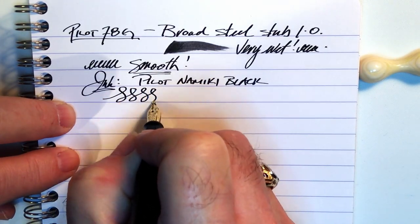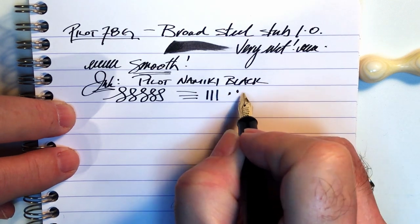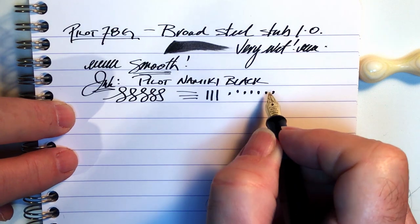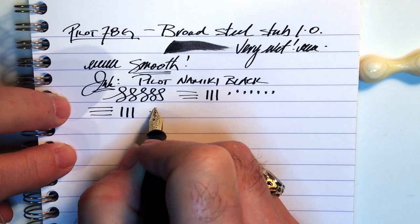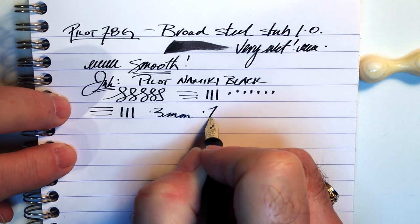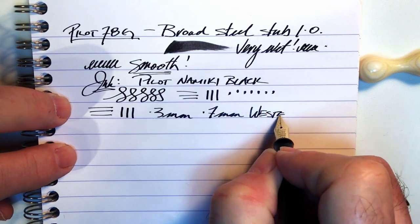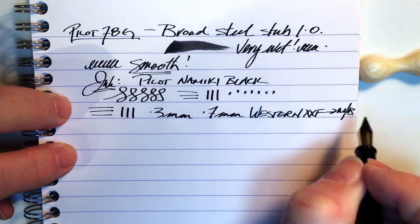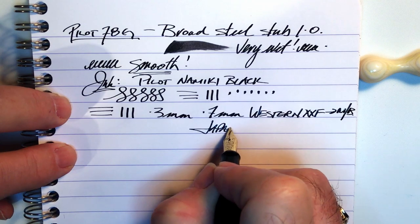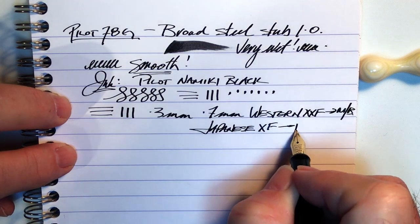And as to line variation, well, it's a stub, so you're going to get some variation because the horizontal lines are very thin and the vertical lines are very thick. But in terms of pushing it, it doesn't flex that much at all. It's very stiff. But why would you want to? These horizontal lines and the vertical lines are 0.3 millimeters and 0.7 millimeters respectively, which puts them into Western extra, extra fine to medium or broad. And Japanese, extra fine to broad.